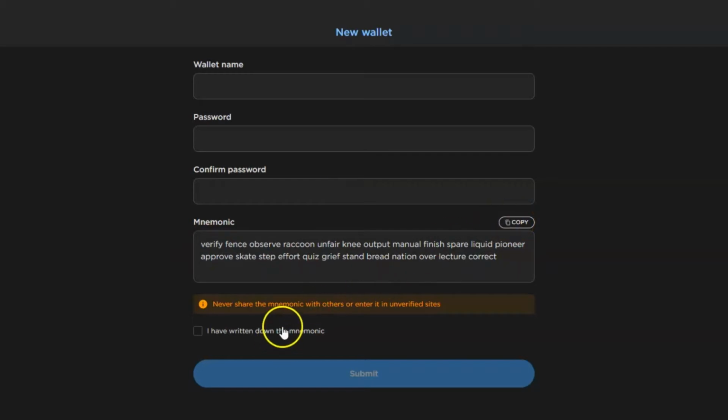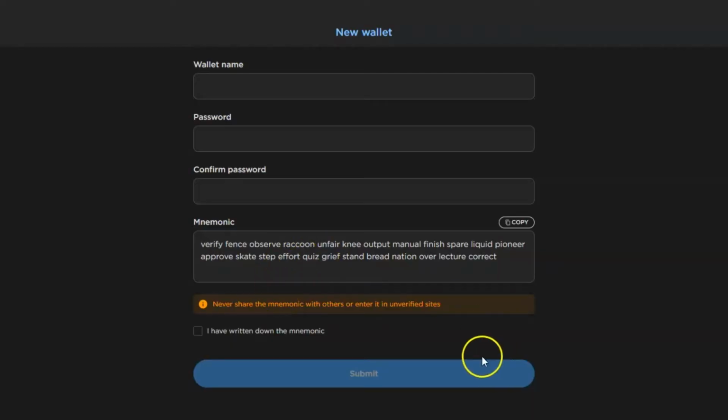They even tell you to write it down, because you don't want to share this with any people at all, because this mnemonic is basically your seed phrase or your secret key. If somebody gets a hold of this one, it's pretty much game over for your wallet. If you have funds here and they get access to your secret phrase, they could take your funds and put them in their own wallet. So make sure that you don't share this with anyone at all.